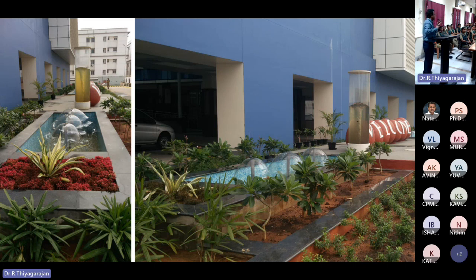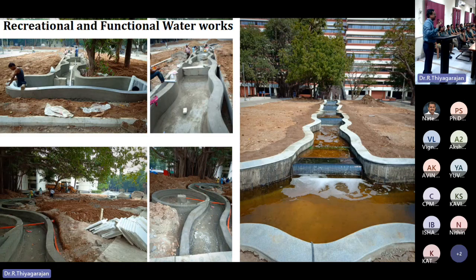Now you can find what's happening in the bell nozzles. The color will be slightly different because it is coming from a pressurized flow, but you will not find any smell. It is treated water, and if you have a bad odor at the entrance, will it be a welcome sight for the patients? No. So this is what we have done. You can see the welcome sign also there to show that it's an entrance. Next please. This is an opportunity.